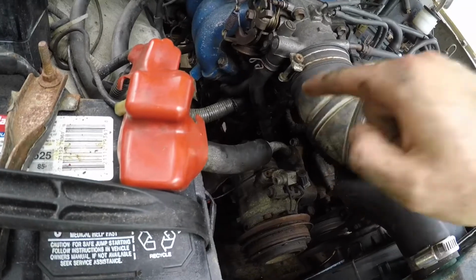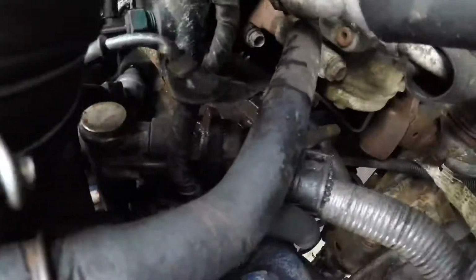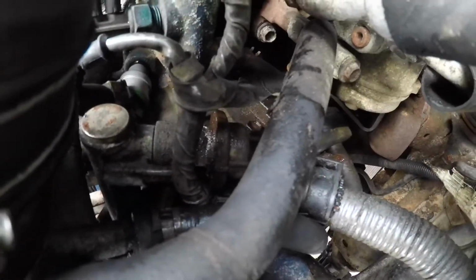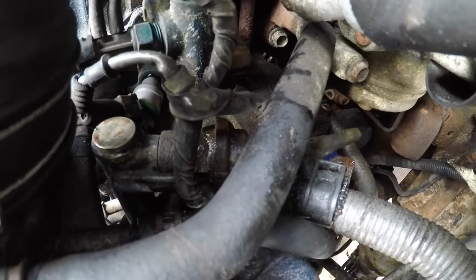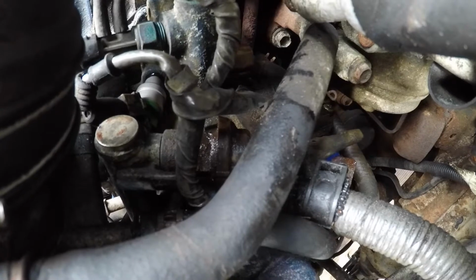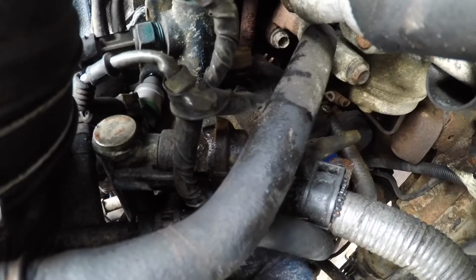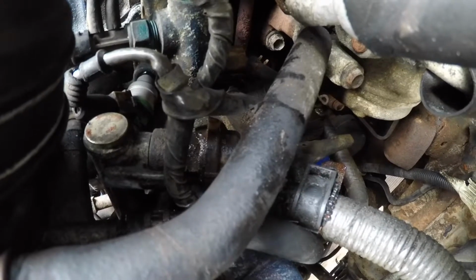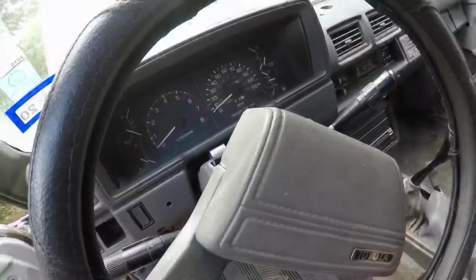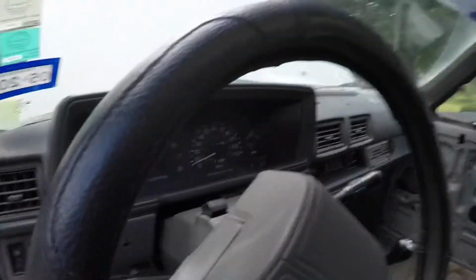Fuel leak right there, so I'm going to assess that. Looks like that fuel pressure damper, whatever that is at the end of the fuel rail, is leaking a little bit. Probably should have used a new crush washer on it, but you can always pop that out and put some new ones on there without having to take the upper plenum off. But I wonder if tightening it will do the trick. Let's see. Take 2 before I have to remove the fuel pressure damper thing and get some new crush washers at Napa. Let's see.